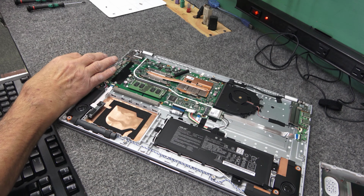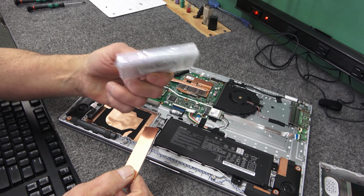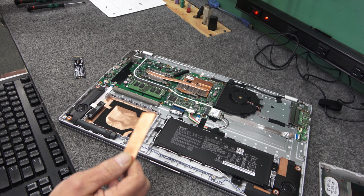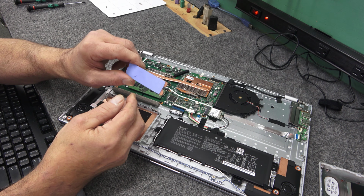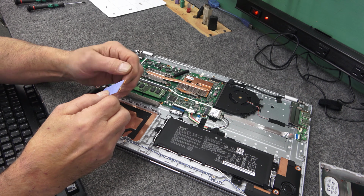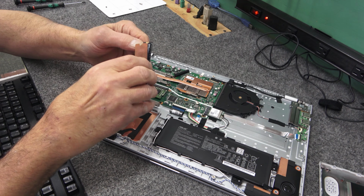But if you want to, you can get these copper kits with thermal pads like this. You can get them online pretty cheap. There's a nice thick copper heat sink there. I put a 0.5 millimeter thick thermal pad on it, and you can just take it and put it on the drive like this.